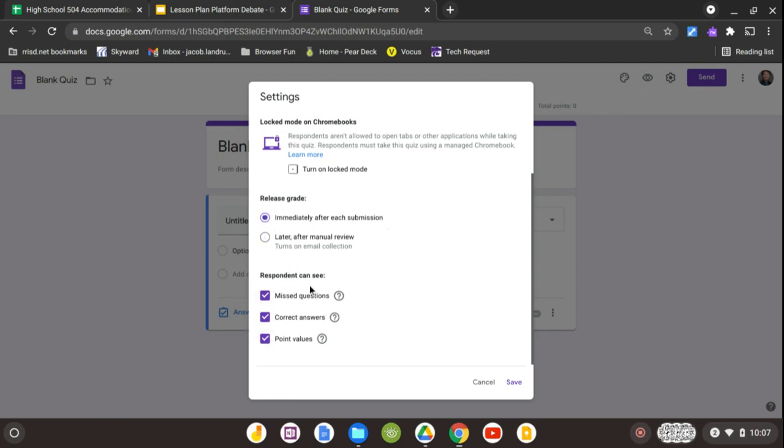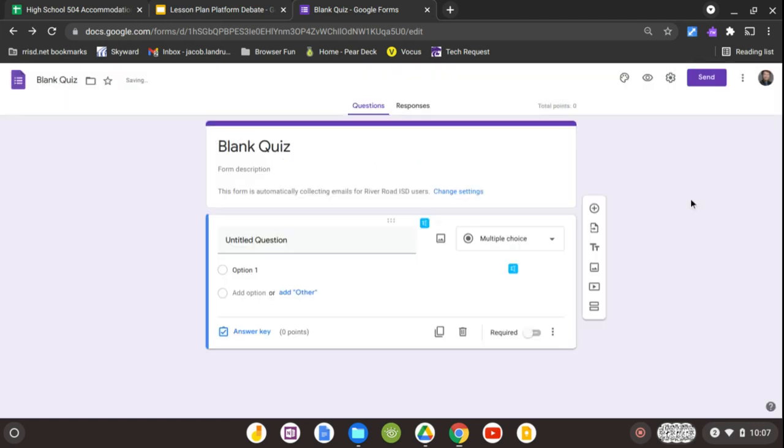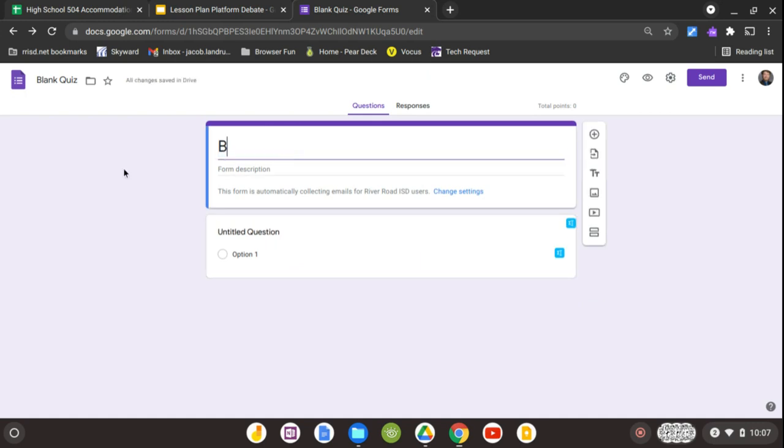This is also up to you. If you want them to be able to look and see which answers were right and stuff, then you can do this, especially if you want them to be doing a daily review, then you've got this here. But these are all your options, and then just say save. So we're going to make this be our bell ringer template. We're going to use this for everything, every day.